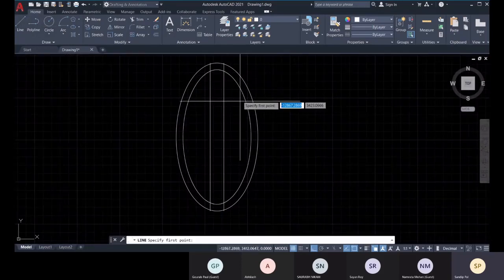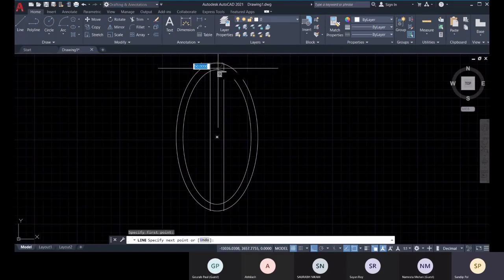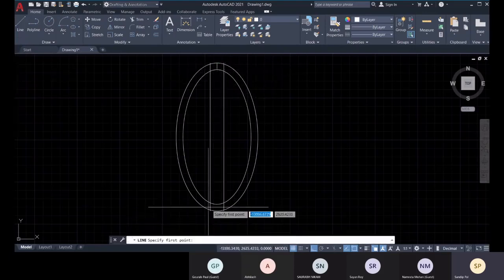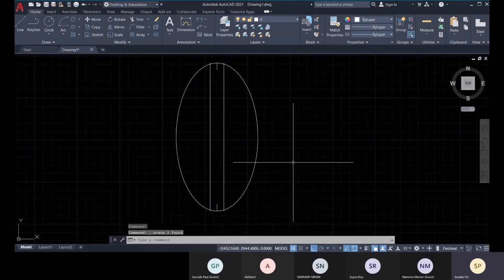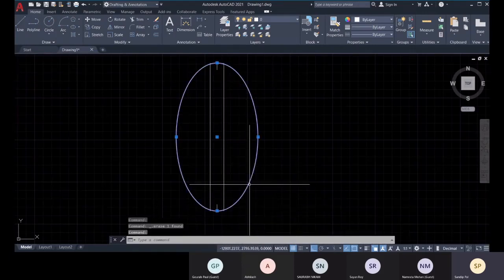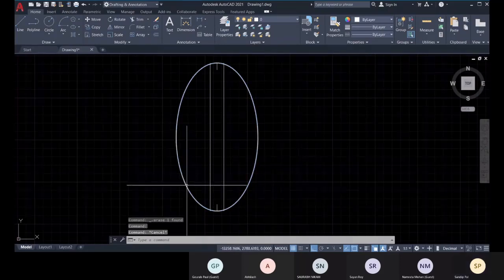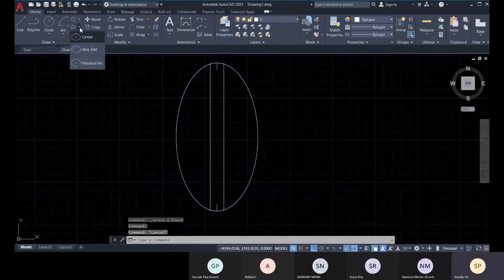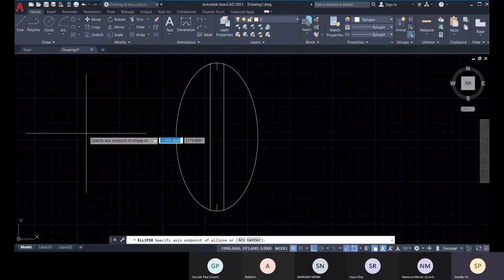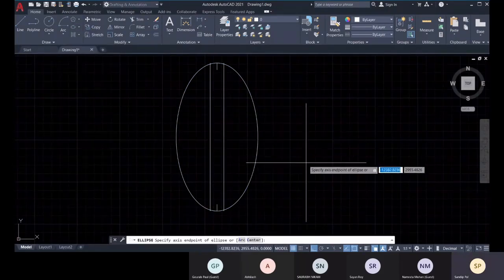So or else let me go with this, like suppose I know this positions. If I delete it, okay, for that if I go with this axis end, so for that the first axis, whatever it is, major axis or minor axis, I'm going to define.